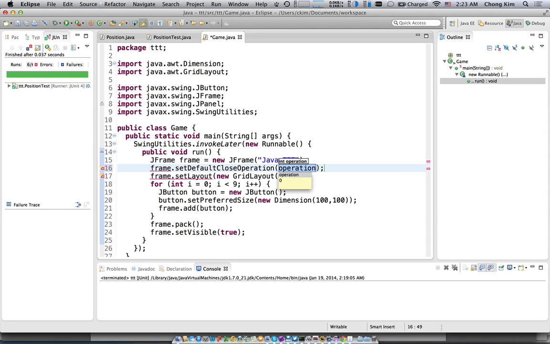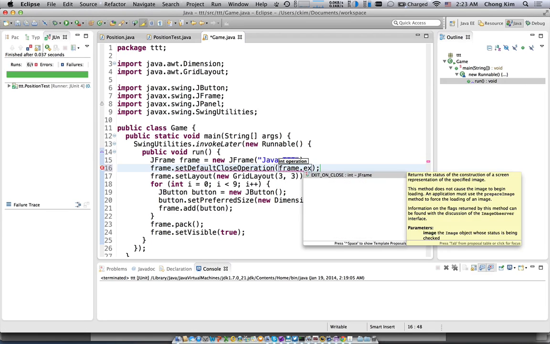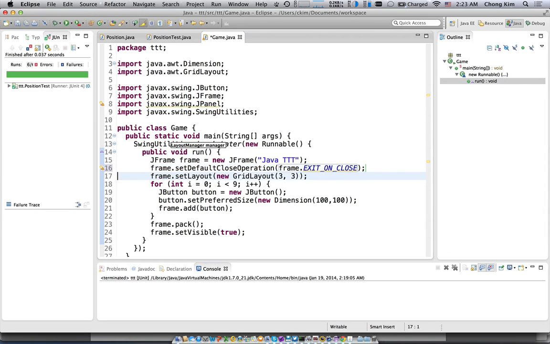Okay, this is what I need. Default close operation. And that's going to be exit on close. Okay, so when I close the window, it's going to exit. Okay, this is giving me a warning. What's the warning?